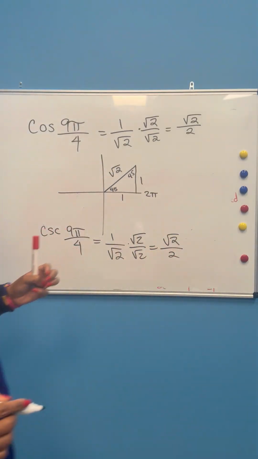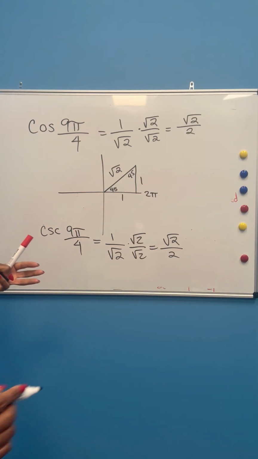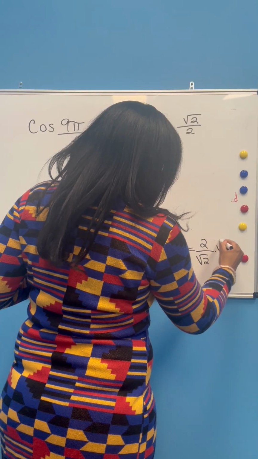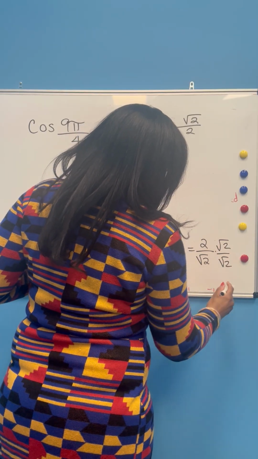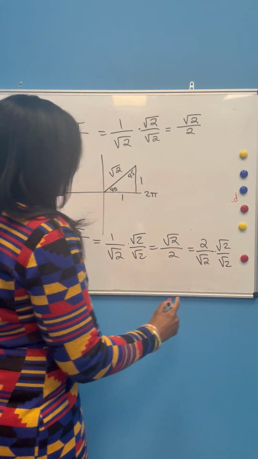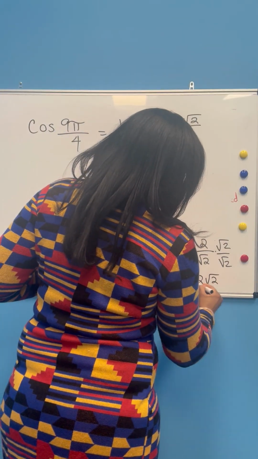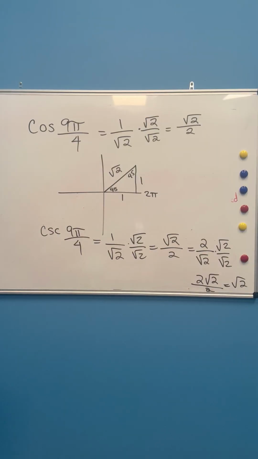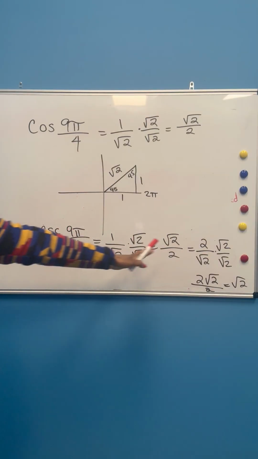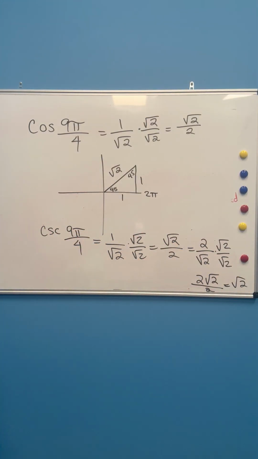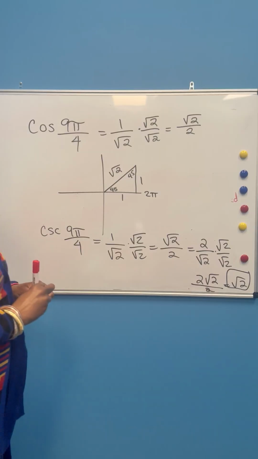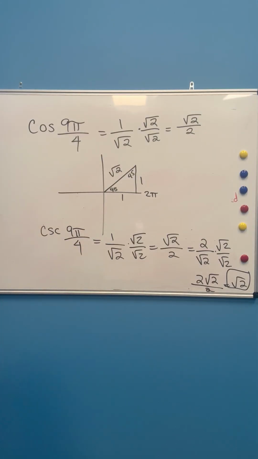So you have square root of 2 over 2, but now if we need to take the reciprocal of that, you can flip it, and now the cosecant is actually 2 square root of 2 over 2. Oh, okay, actually, I was right before. It is just the square root of 2. So a lot of extra work that was not necessary because we could just flip it. But that's the final answer. It is the square root of 2. And it's positive because it is in my first quadrant.